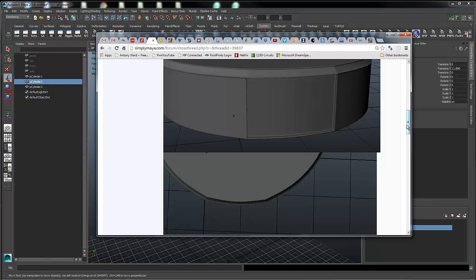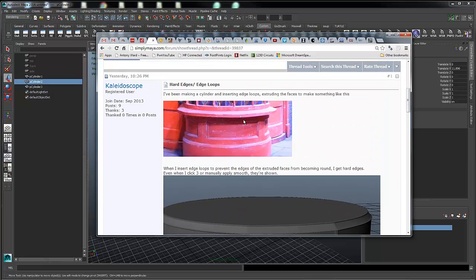There are a couple of ways you can do it. One way is to build this as a bunch of separate pieces — for instance, keep one cylinder and just have a band that's indented all the way around the cylinder, not worrying about these vertical styles. Then put the vertical styles in as separate pieces into the geometry and you'll get nice sharp corners where they meet. If your camera doesn't get in too close, you won't really see the seam created when you do that.